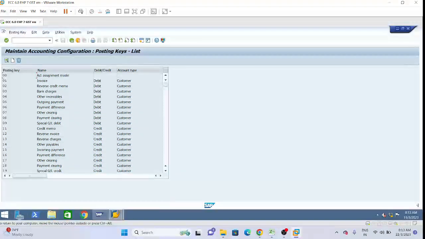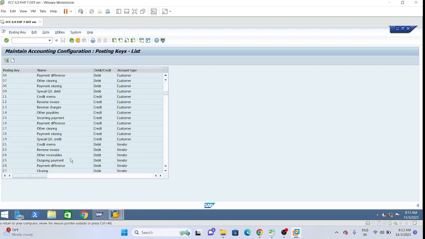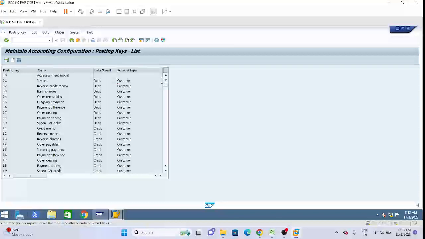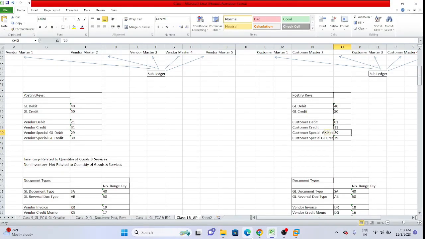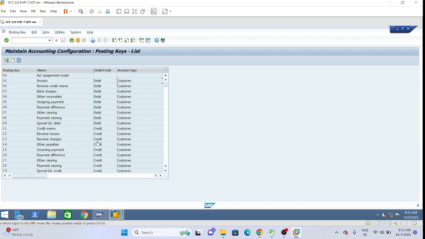Okay, now customer: 01 is debit customer, 11 is the credit customer. 01 and 11, and for vendor, 21 and 31. Vendor debit is 21, vendor credit is 31, right?